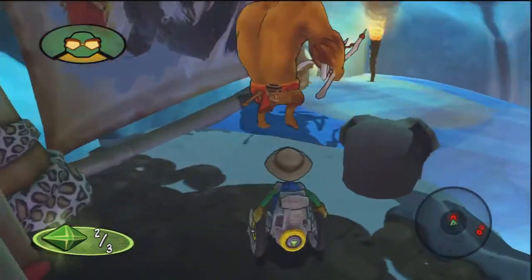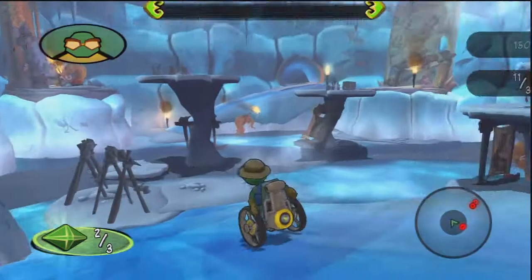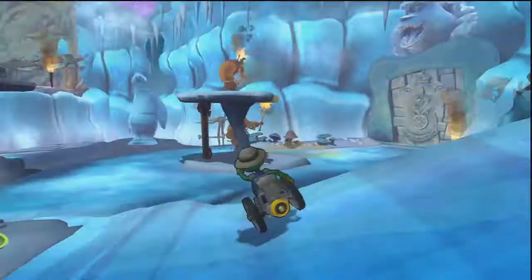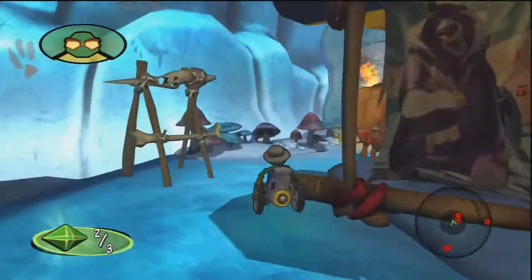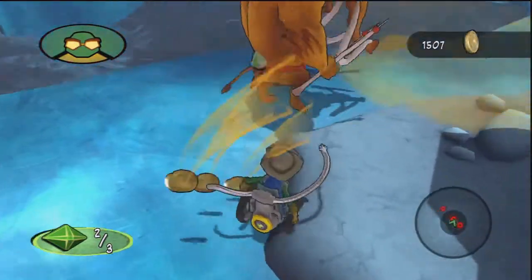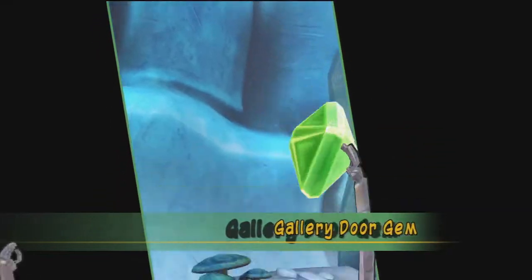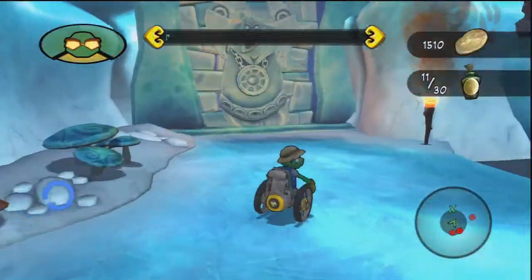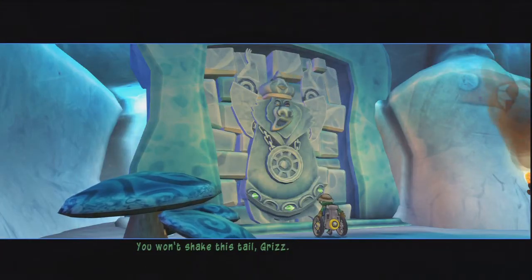Hopefully we won't get caught here. Alright. Let's go find out where the next one is. I think it's going to be, yep, right down there. So that works out nice and easy here. Please don't get caught. Awesome. Okay, guys, so we got the third one here. The gallery door gem. Great. Now to use these on that door. Alright, so now we can interact with the door here.